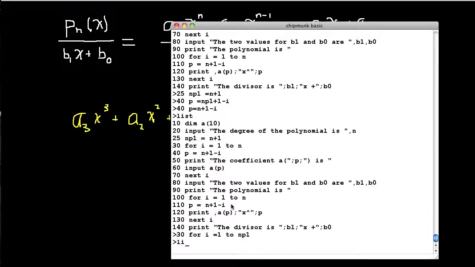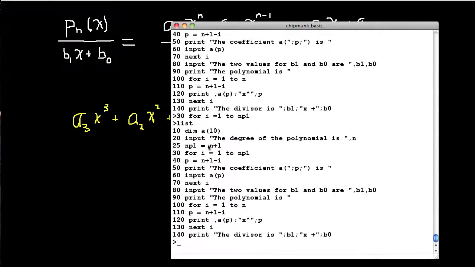Now let me list and see what I have. Okay, so I have np1 is equal to n plus 1. I want to input n plus 1 coefficients, so I goes from 1 to n plus 1. However, the pth coefficient is still n plus 1 minus I, but I'm going to have a 0th coefficient. So when I is equal to n plus 1, p is equal to 0. That'll be my a sub 0 coefficient. Print the coefficient is, I think I'm right so far.